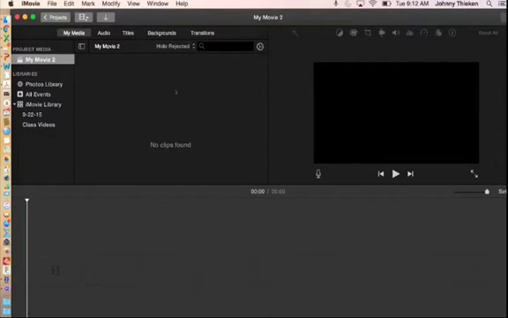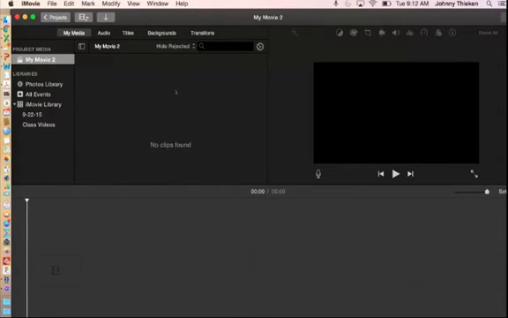And before we begin, I want to talk about one thing. iMovie will not support the web movie files. So the files from Screencastify will not work here. All right, so if you're going to do anything in Screencastify and edit it in iMovie, you need to convert it to an MP4, right? We can do that through YouTube. All right, so just make a big note about that. The web movie files will not work in iMovie. You need to convert them.